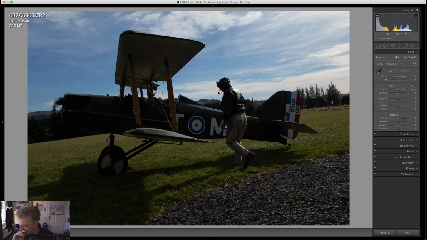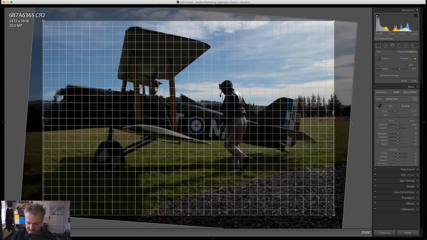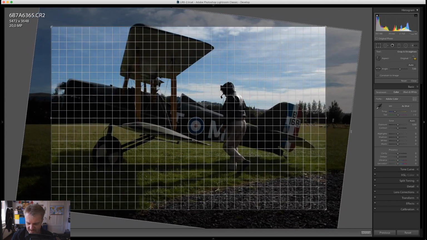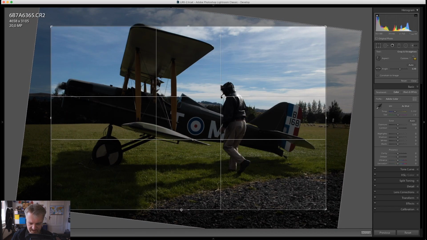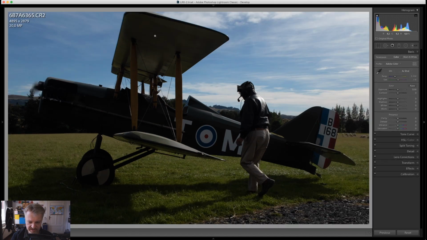Well, first of all, one thing that the auto button doesn't do is straighten a photo, but this is all wonky. I exposed this for the sky to be well exposed, but then the foreground had to dip down. The alternative would have been to expose well for the foreground, but then the whole sky would have blown out, and I like the sky on this one. So let me straighten this one. Straighten it too much, and I will lose some of the front of the plane, but I can fix this by bringing it in here and bringing this one out a bit. I shouldn't do these things early in the morning. Here's a little cut off wingtip, but I don't really mind that.